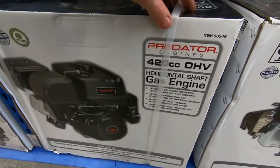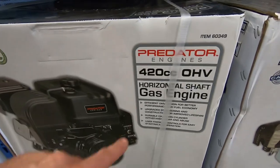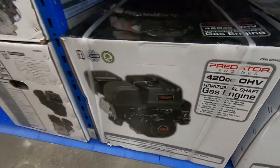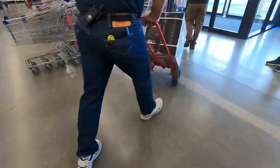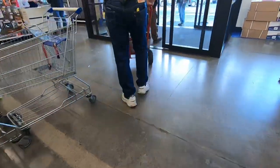Is that what that is? The stoner model? What are you laughing at? Look at that thing. Rolling out.